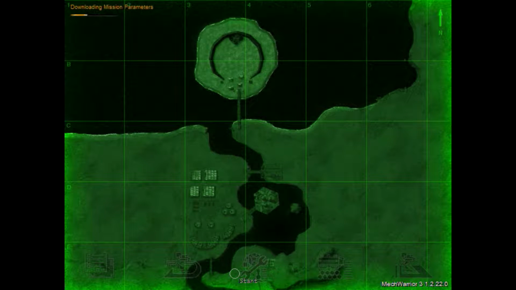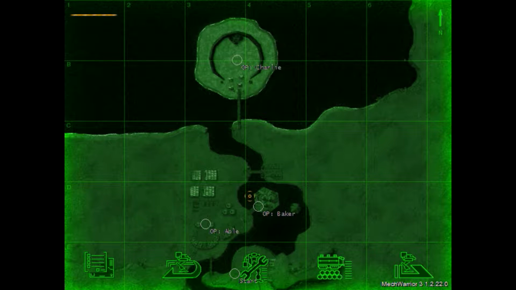Here are your op points. Expect heavy mech resistance. Fixed emplacements cover these areas. Payne will move in as soon as you begin your run. We'll stand by for orders. Mobile field base out.